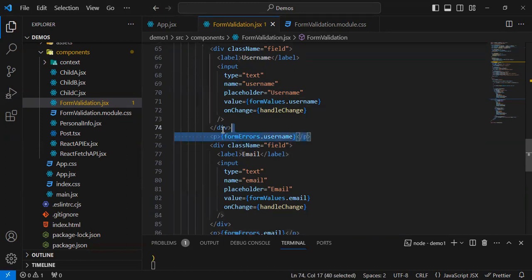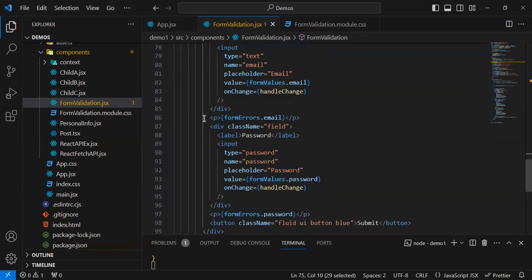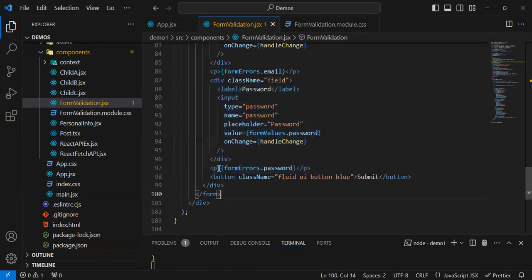To display those errors, we have created this paragraph in between. Next is the next field, with one more paragraph if we are not following the requirements for the email field. Then there is one more input for the password, with the same things: type, name, placeholder, value, change, and the error for the password. Next is the button, and that's it.